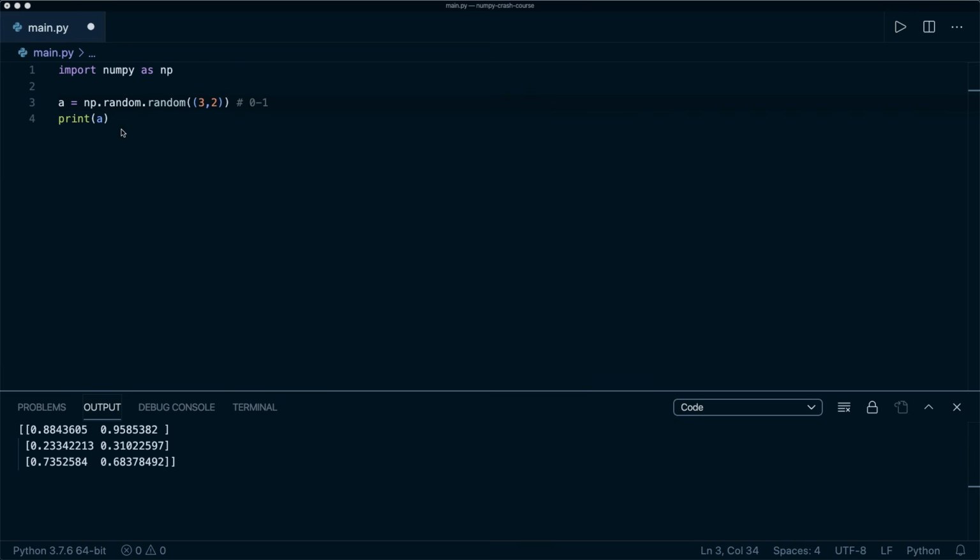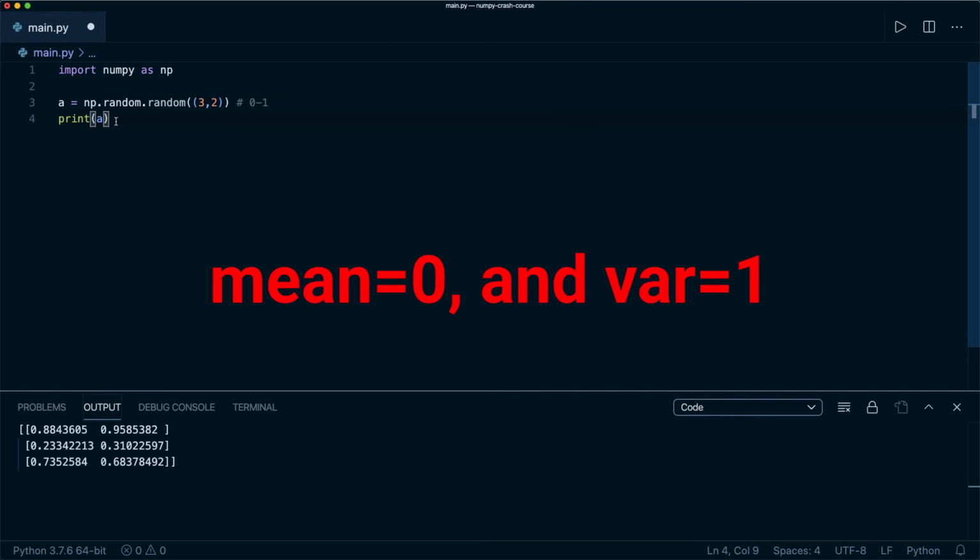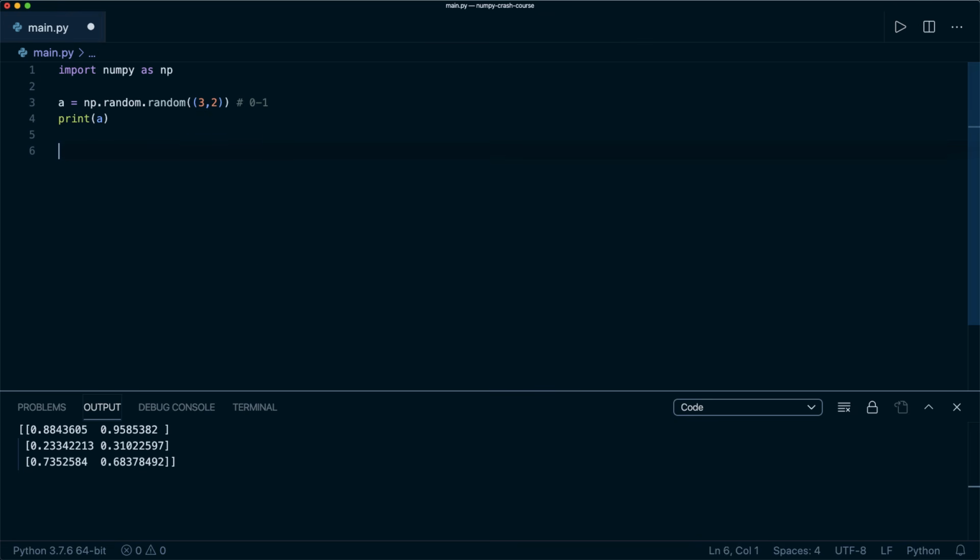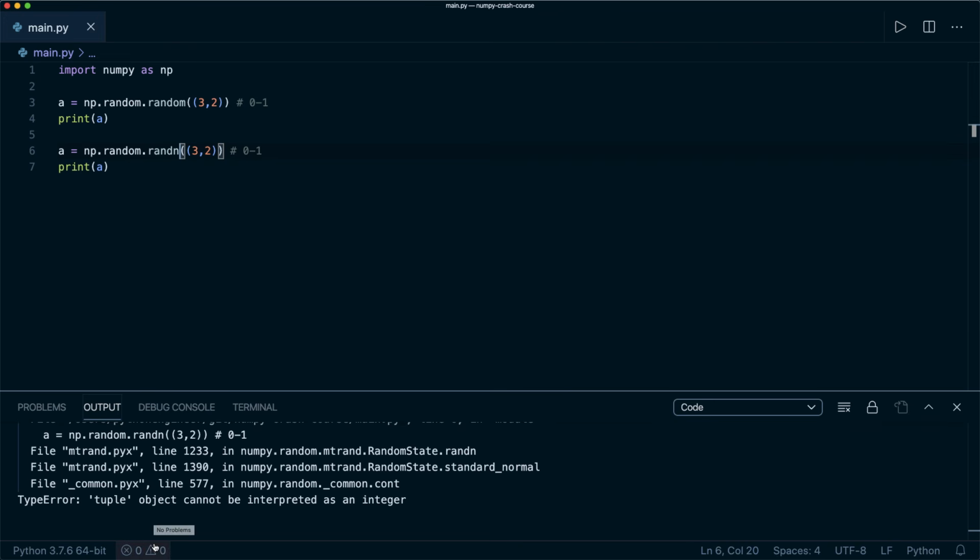So here we have mean 0 and variance 1. So we get this by calling numpy.random.randn. And now here we have to be careful because this doesn't take a tuple as shape, but each dimension as a separate argument. So here we have to be careful. So this is the normal or Gaussian distribution.